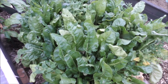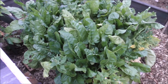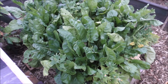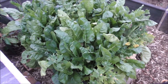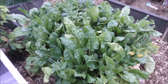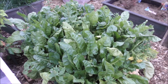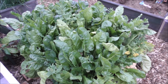A rather unglamorous crop that I don't think gets enough credit is this perpetual spinach. I grew 1 seed tray of seedlings, popped them in this raised bed, and apart from a little bit of watering in that hot dry spell we had, I've done nothing with it other than take it home, blend it up in the NutriBullet, and then pour it into an ice cube tray, and we're freezing ice cubes of spinach for our smoothies in the winter months. And of course we've been eating it in Cheryl's tomato sauces; she puts a bit of spinach in that.